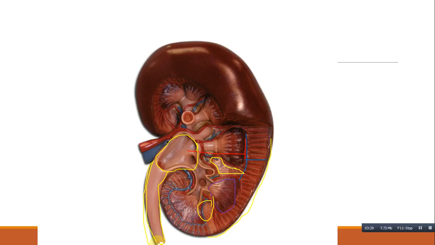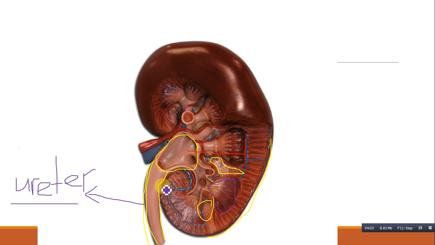The ureter must not be confused with the urethra. I'll write the spelling down. Okay, I lost my mouse. There it is. I'll write the spelling for ureter and urethra. So this is the ureter, and it's spelled like this. Just so you don't get confused with the urethra. So that's the ureter, and we've got two of those.